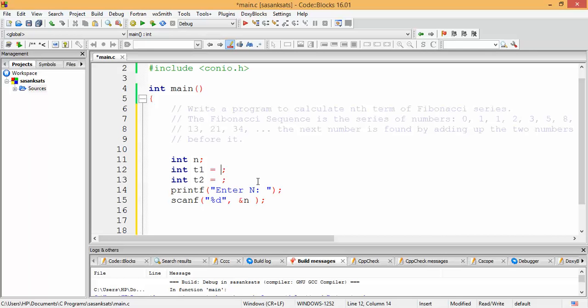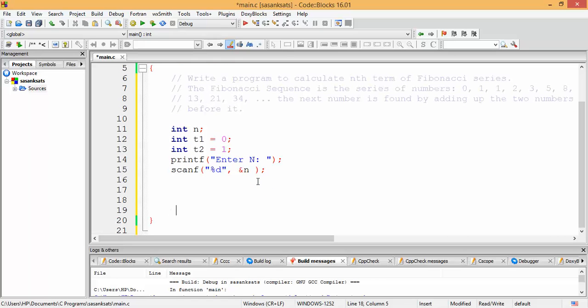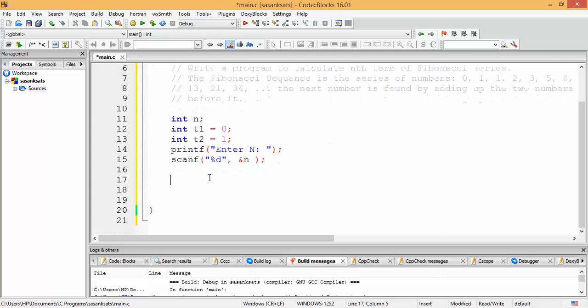So to begin with, we would initialize these with the first two terms of the series, and then we would keep on updating these t1 and t2 variables to hold the latest two terms we have evaluated till now. So to begin with, we would initialize it with 0 and 1, which are the first two terms of the series. Now the logic of calculating starting from third term to the nth term would be kept within a loop.